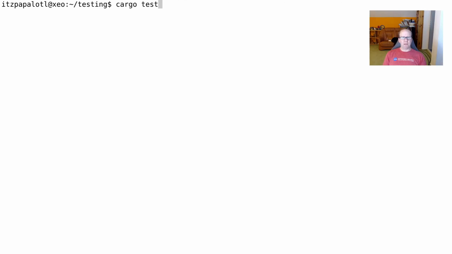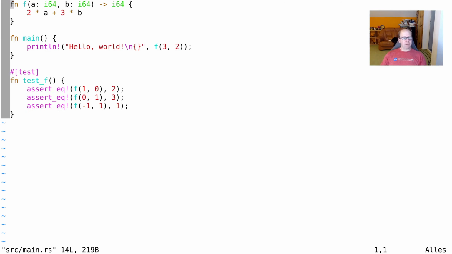We start with a tiny example in which I have just a normal executable with a main function and some function, and I want to test this function. I just add a test function which is marked with the attribute test like this here, and I can put this, if I want, in the same module as the function. So the function doesn't have to be public, and I can just use the same module. I put in a few asserts, and that's it.